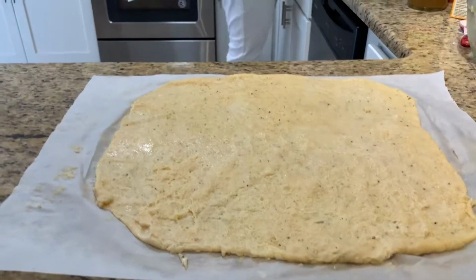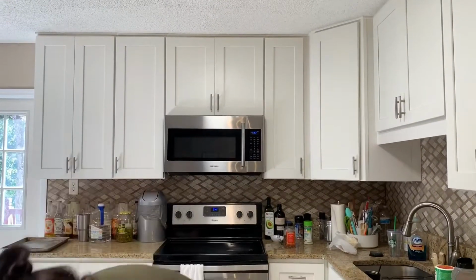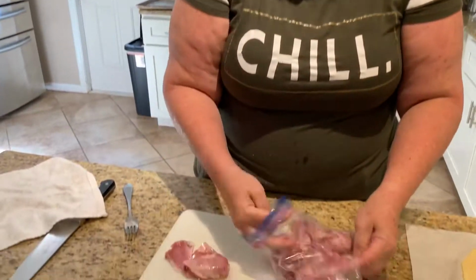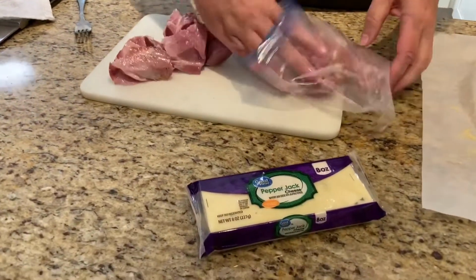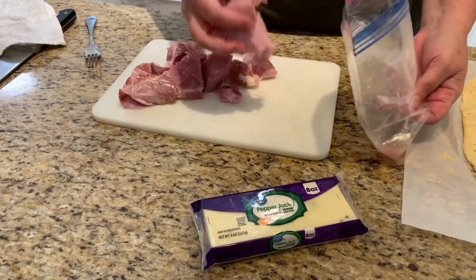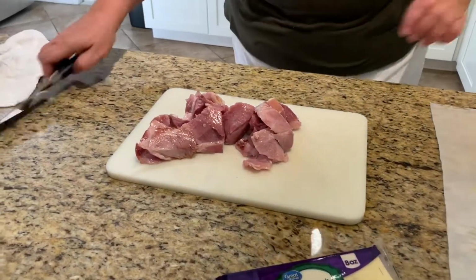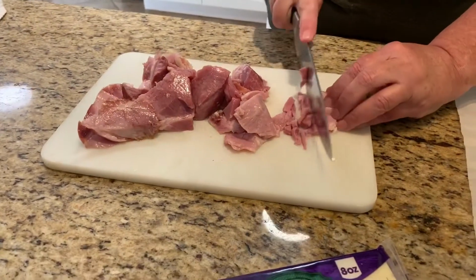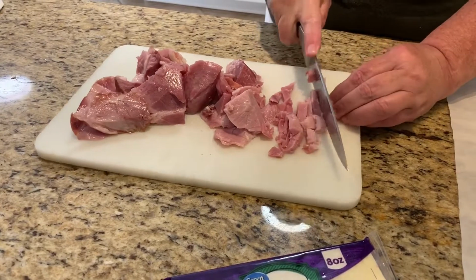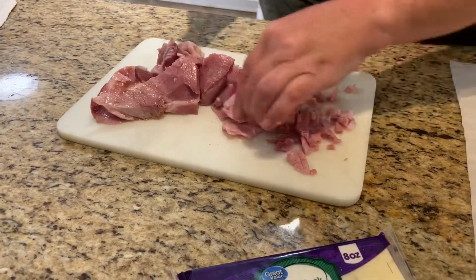All right, so we're gonna do ham and cheese hot pockets. And so I've got some ham here from yesterday that we're gonna cube up, and then we're gonna cube some pepper jack. Okay, I want all that juice on there. And get that out of there. Okay, so all of this really is entirely up to you. If you want to mince it and make more of a mince pie, go right ahead. I'm just gonna rough chop it in small pieces, okay?